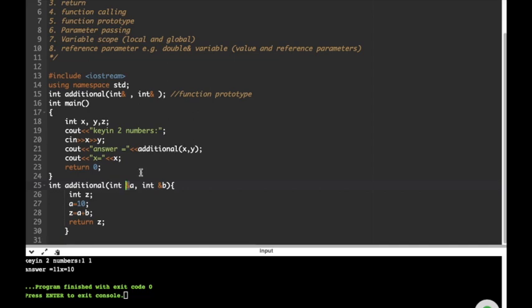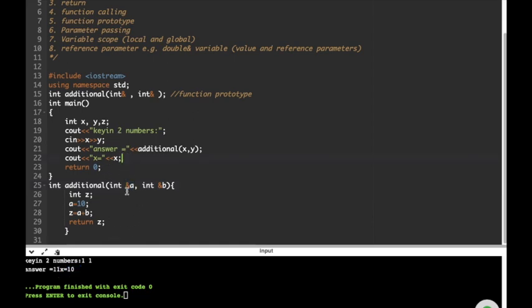So this will be referring to the X itself. When we change A, it will change the memory allocations for X, so that is the reason why X itself will be changed.